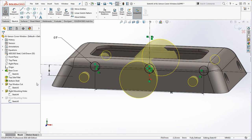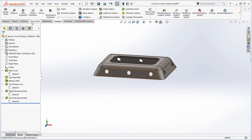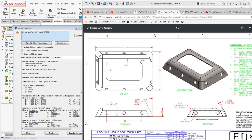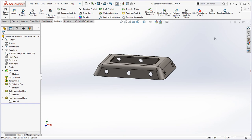So you do your extrude cut through both directions. I already have my feature in here, so I'm going to go ahead and rebuild that. And that puts it into place. And when you're all done, again, mass properties. So go to Evaluate, Mass Properties. And our mass properties here should be 179,775. That's what I get. And then the Y direction is off in the Y direction now rather than the Z direction. It should be 12.398. It's going to be this value over here. And 12.398 in the positive direction on the Y-axis. So that's it. That is your sensor cover window part.